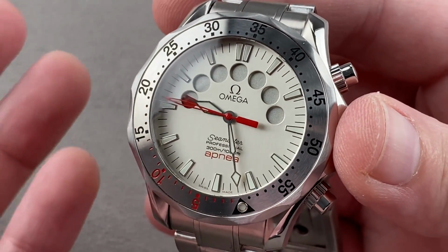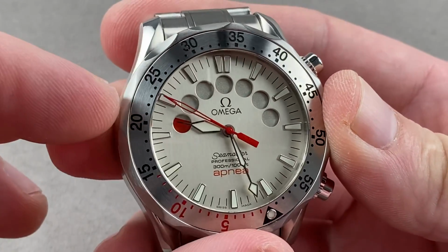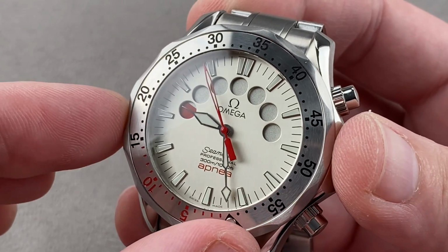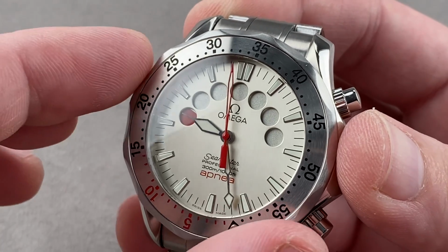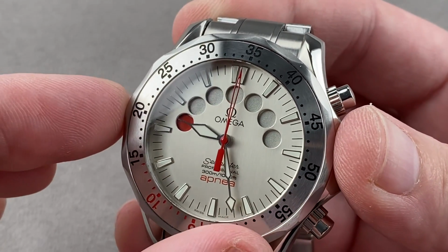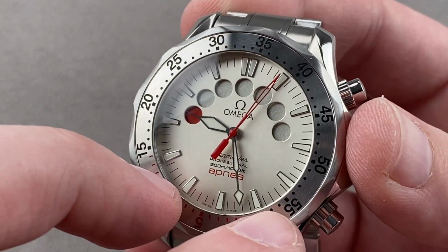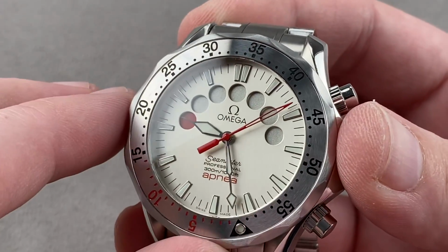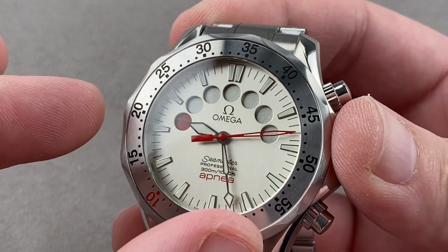I prefer the silver dial in this model. I usually like darker dials, but the silver here has this lovely vertical satin grain like stainless steel, and it's not pure silver. It has almost a little bit of an undertone of yellow to it, as though it were flashed in a pan of gold, and a small layer of gold were deposited prior to casing up. The individual indices here are broad, well-loomed, and applique, and back then in the early 2000s, the Seamaster Diver 300 meter would have used printed indices, so this is an upscale applique look.